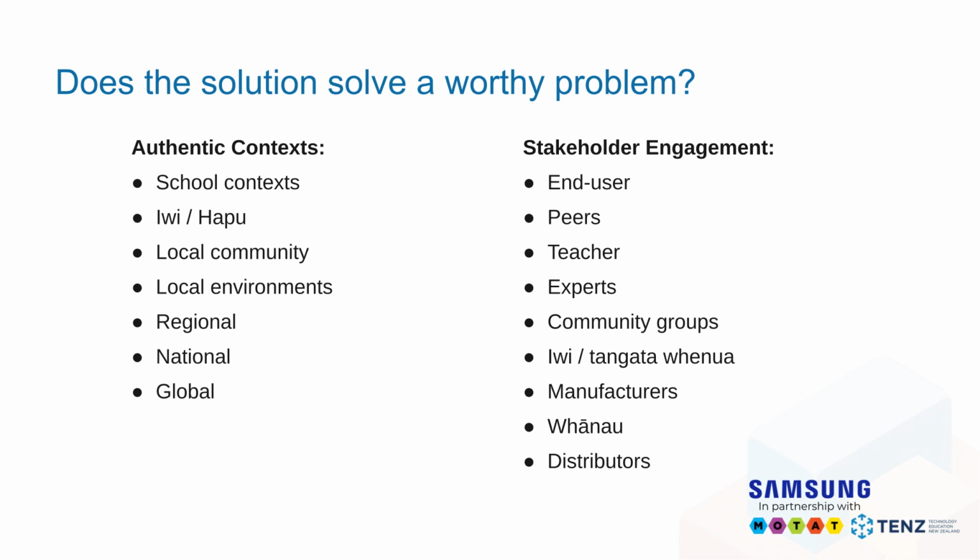However, at this level, you need to have a wide range of stakeholder engagement. So that means we do expect to see some other people that you have talked to and gained feedback from throughout the process. You can see there are some different suggestions here. So it could be the people that you work with in your class or across classes in your school or across year levels potentially. It could be reaching out to teachers. So it may be your current teacher that you're working with, or if there's an expert in a different area, you may need to go and talk to others and others in your school community too.